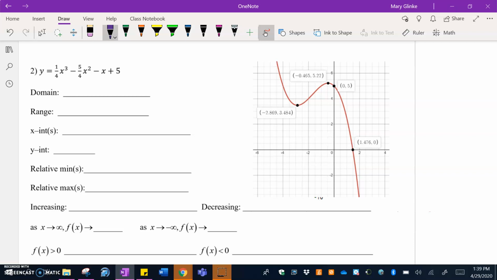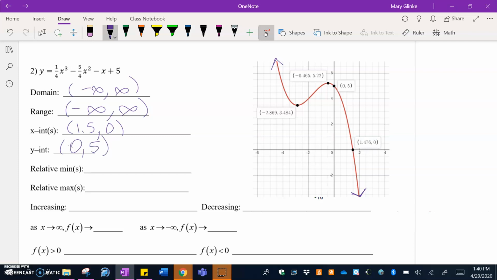So for this one, you'll notice there are arrows on both sides of the graph, or there should be. Your domain then is going to be negative infinity, positive infinity, because it's going left, right for forever. Range, same thing, low to high though, you're going down and up for forever. There is one x-intercept. When it's something like this, feel free to round to one decimal place. So 1.5 comma 0 is fine with me. Y-intercept here is 0 comma 5 based off of where my graph crosses the y-axis.